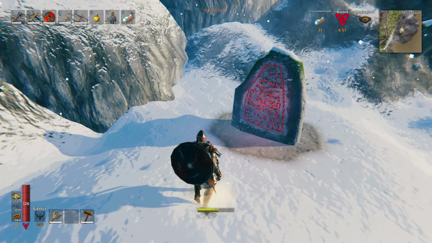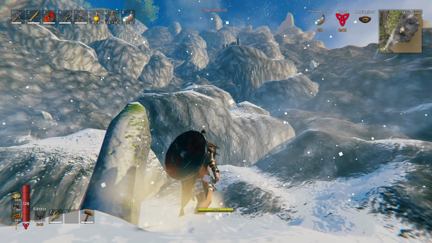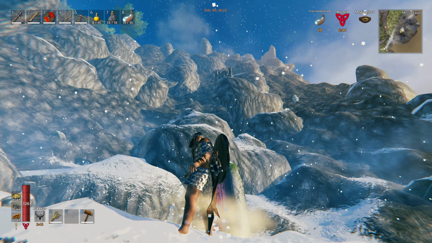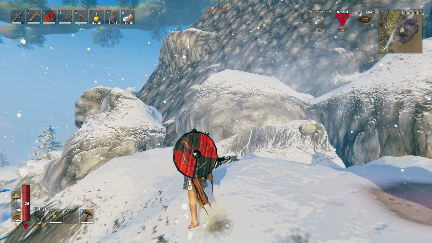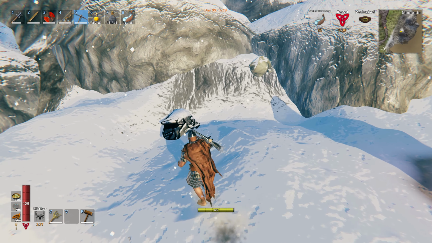So I'm going to go ahead and get a bunch of that obsidian here. Runestone, what we got? Nothing interesting. Okay, let's keep going. This place is huge. Oh, I need onion seeds too. Maybe there's onion seeds in that building right there. Let's go ahead and get this obsidian quick, and then we'll make our way up the mountain.